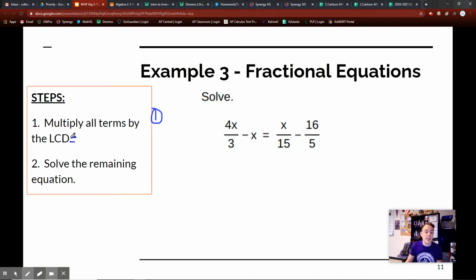What is this? My least common denominator. Okay, I'm going to multiply everything by that least common denominator. What is it? Well, again, you can solve it one or two ways. The hard way is to multiply all the denominators together, and then multiply everything by that big term. 3 times 15 times 5 is 15 times 15, that's 225. So technically a common denominator is 225, and that would ensure that we get rid of the fractions and the denominators in the bottom.